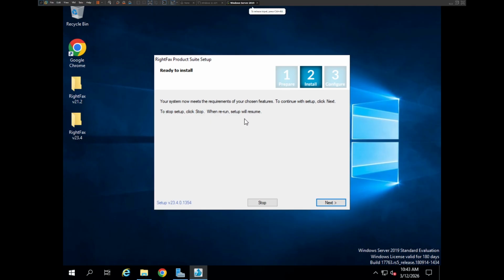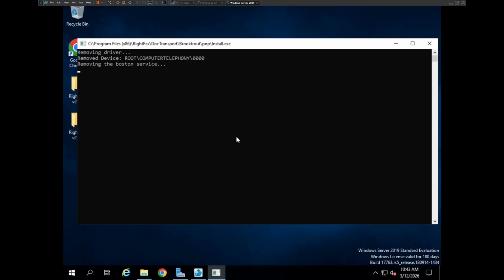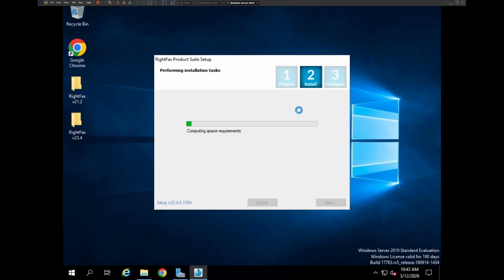Okay, now that RightFax is ready to install, all you have to do is hit next. So hit apply. And notice how RightFax isn't telling you to install any components, because it already knows that RightFax is installed, so it's just replacing the required files that it needs. It doesn't ask you to do the install from scratch. See, removing files. That's something you won't see in a regular upgrade, because it's clearing out some of the old files and then getting ready to do the main installation.